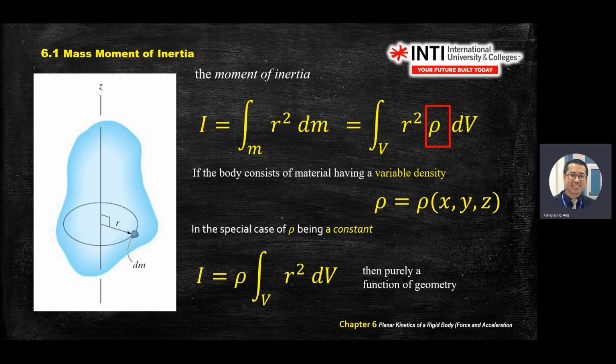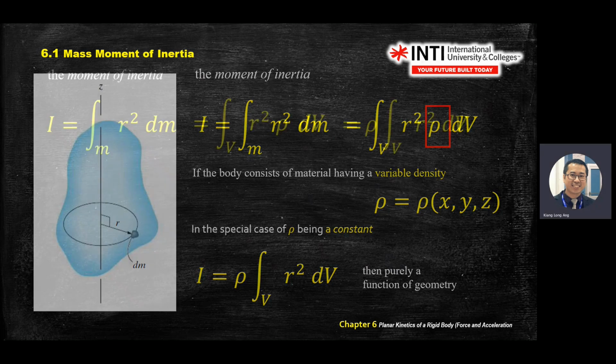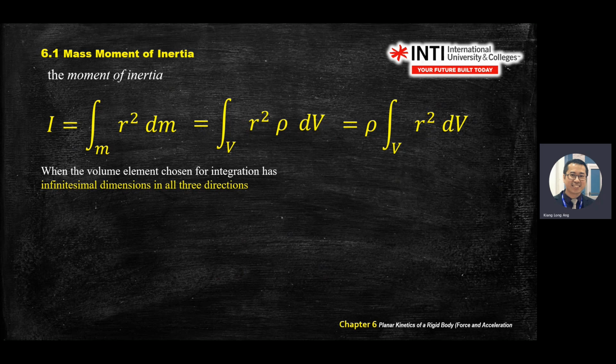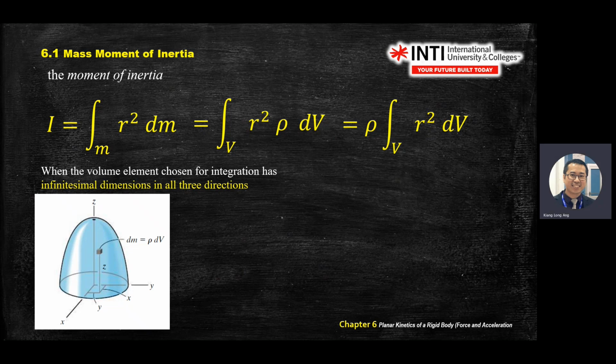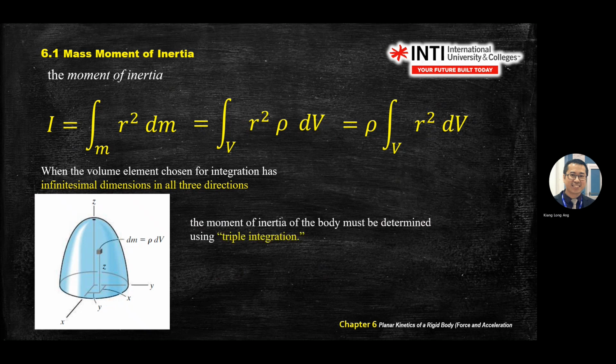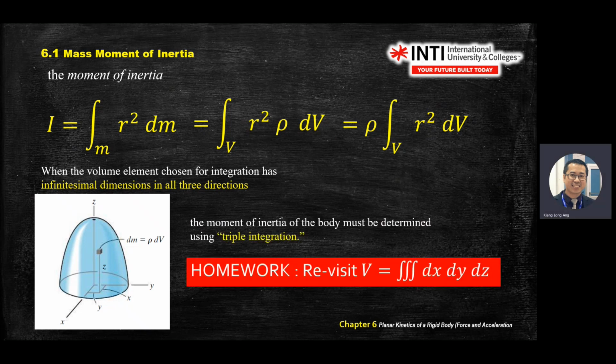You can calculate your volume if you're given a certain dimension. r is the distance from your reference axis to that particular point, right? So there are three forms of equation you can use in a chapter 6 question. Moment of inertia, you integrate r square rho dv. First shape that you see is a cone shape, right? So how to find the volume? This one is homework. You integrate x, integrate y, integrate z. This is a triple integration to find the volume, right? I think you are all experts in integration already, so I don't need to go here. So you link what V is to this triple integration with x, y, and z.